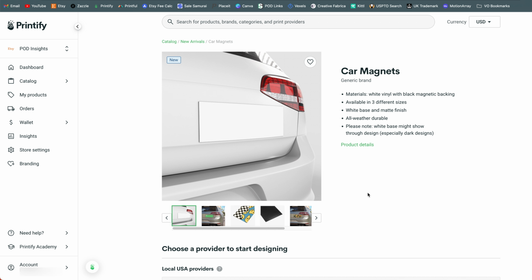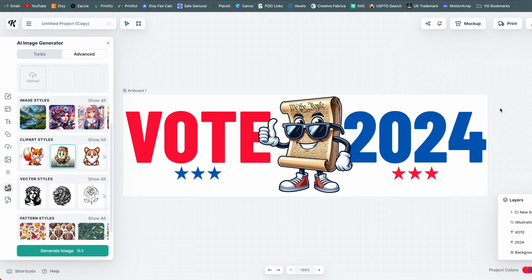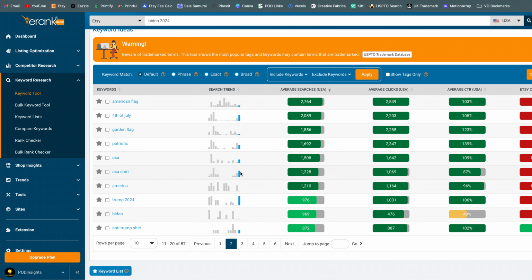These are a great option because they don't permanently stick to your car. They're very easy to remove. So customers might be more interested in a magnet than a bumper sticker. And they're not the only ones. I believe T-Launch has these available, and a couple other platforms also have these. So this is a product that I definitely would consider, especially as a secondary item, if you start to have t-shirt designs that start to move for you, start to sell. Let's say I was selling this design on a t-shirt and it started selling for me. This would be a great one to size it down for this 10 by 3 size, and I've got some potential additional sales there. Now, if I hop over onto eRank, I was just looking for some keyword phrase ideas.